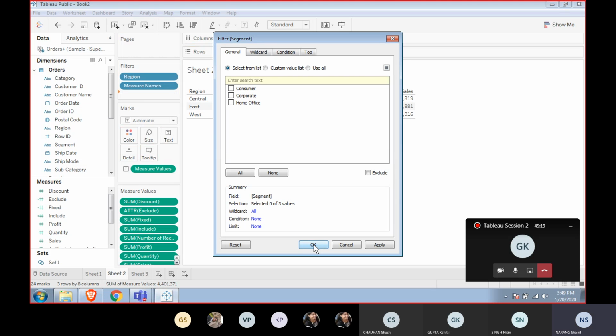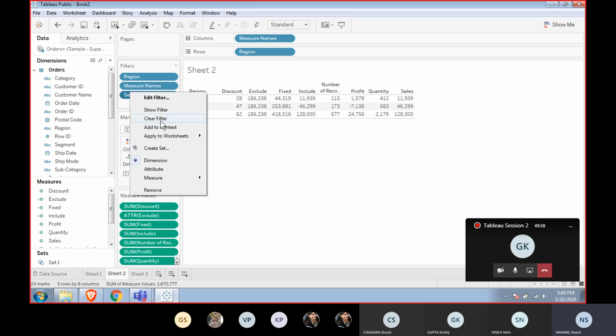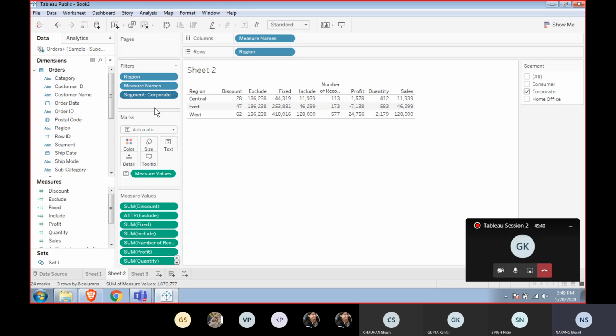I put this here. Segment I'm using corporate segment only. So for these three regions, I'm trying to include just the corporate. You do a show filter here so that it is visible out here and you would know that you have chosen the corporate one only.